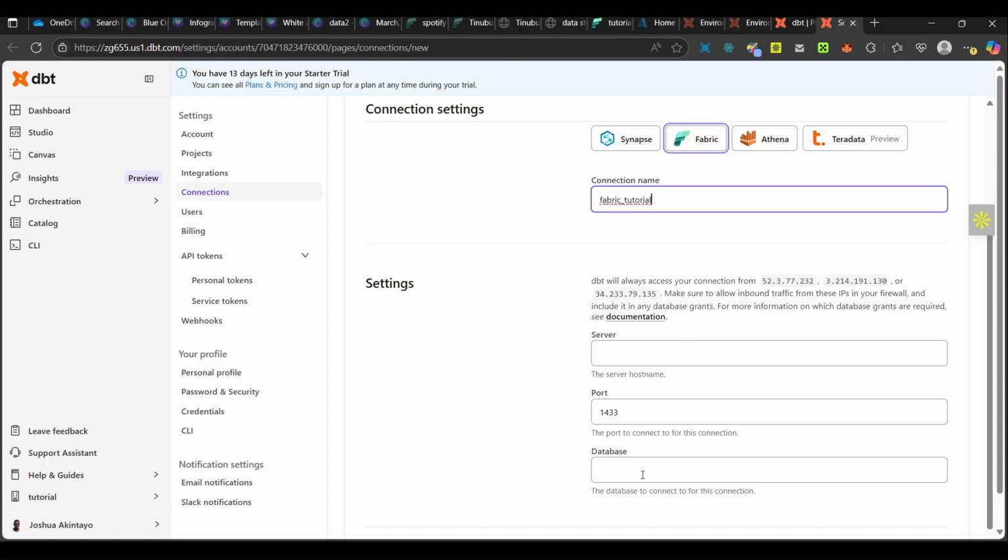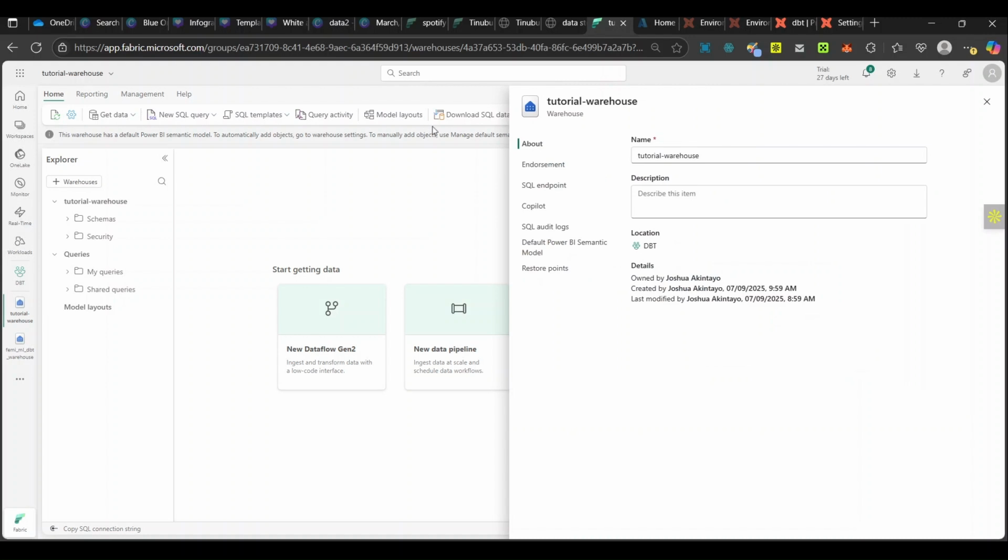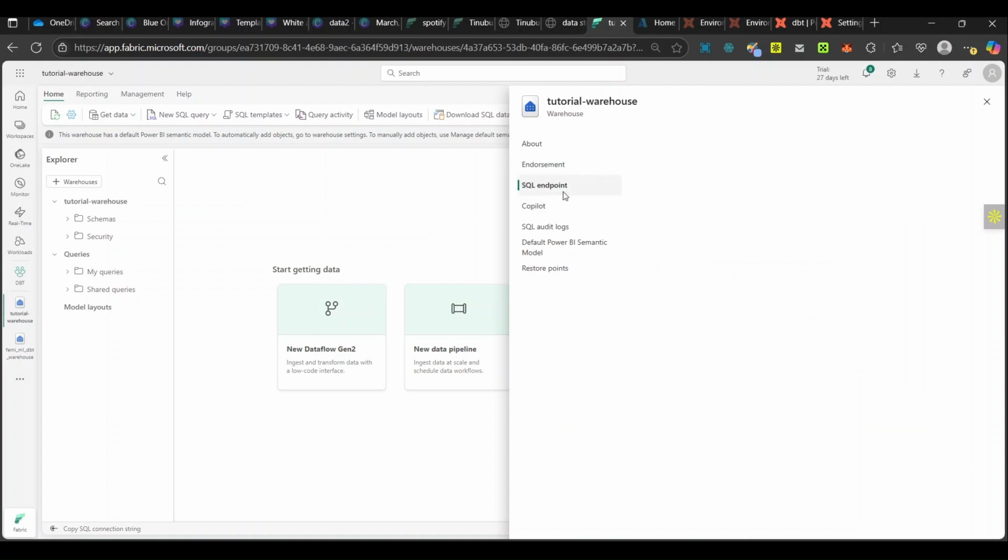Now we need to get the server and the database. So to do that, click on this gear icon, and you move to SQL endpoints. So SQL connection string. This is your server from which DBT is going to get fed from your Microsoft Fabric.